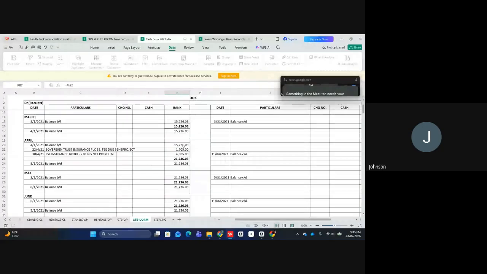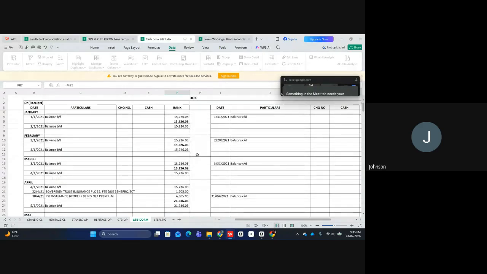That one is going to be coming out in the form of a bank statement. So that is what we are using, not this cash book. Because this cash book actually is having, I think we can also use this. Let me see. Yeah, we can also use this.